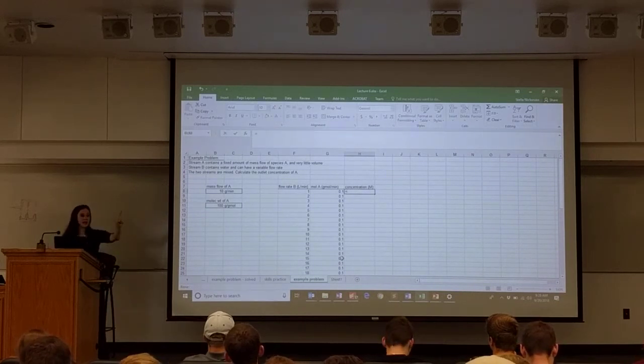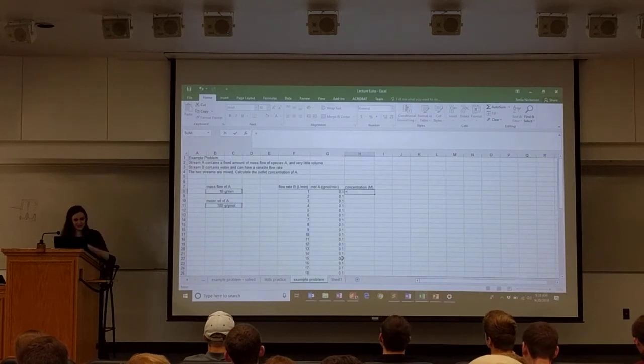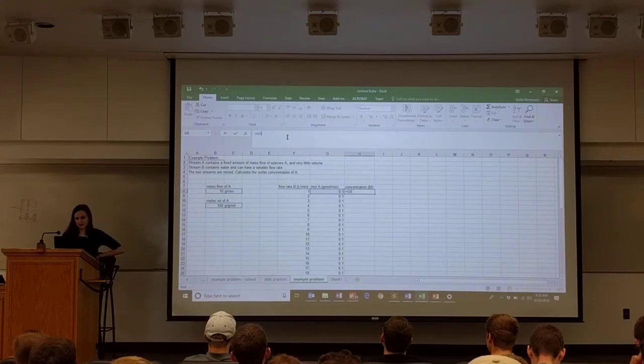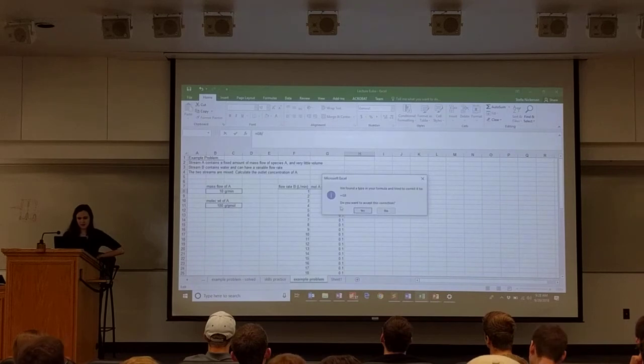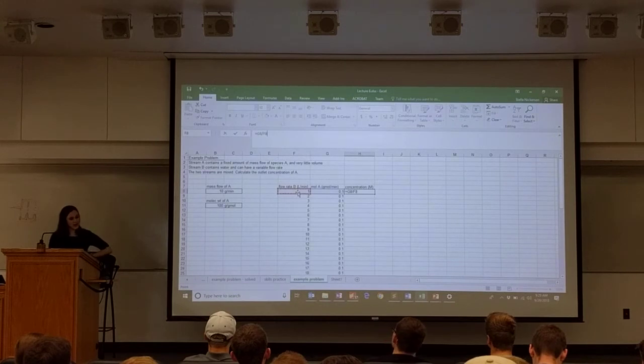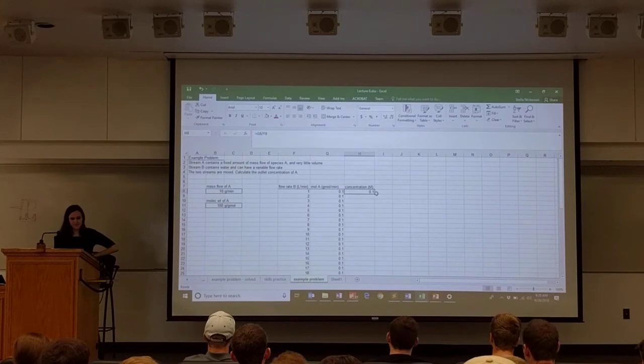And then the next step, which is what you said next, is to get the concentration of A by taking our molecular flow rate of A and then dividing it by, take that, divide it by the flow rate. So minutes are going to cancel out. We're going to get gram moles per liter, which is molarity. And there we go.